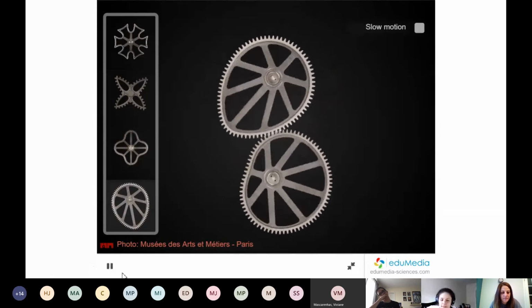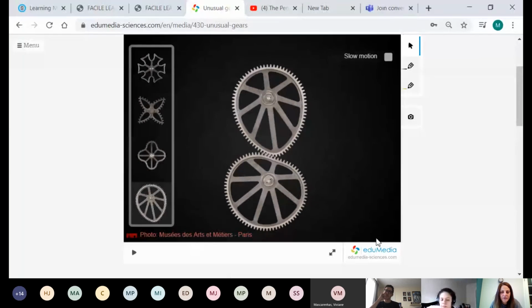What else do we have in here? Out of curiosity, in your chat, can you guys go ahead and write objects in your life that have gears in them? Let's see what you're going to write. Name some objects that have gears in them. Yes, Legos. Oh yeah, of course. Bike, old clocks. Bike. Okay, besides bike, guys. Your Xbox controller? Mateo, now you have to unmute yourself and explain that to me.